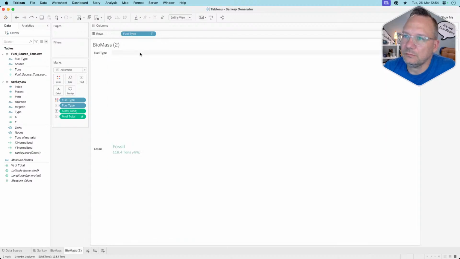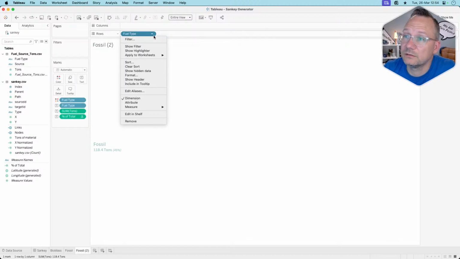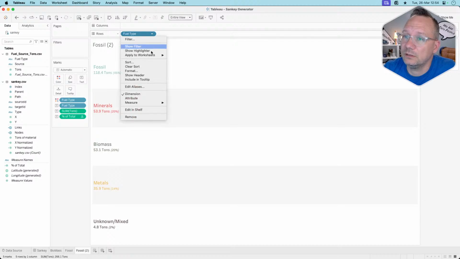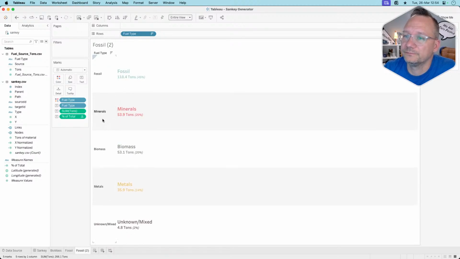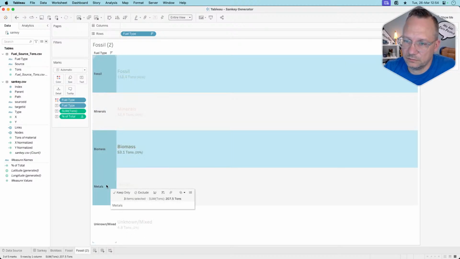And now let's do fossil, duplicate, show hidden data, show header. Now let's do minerals.